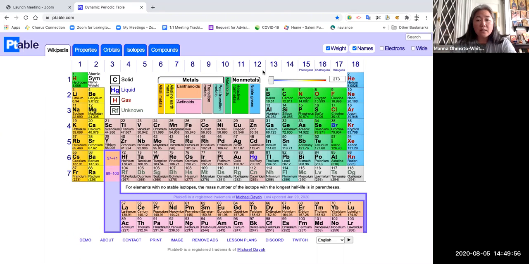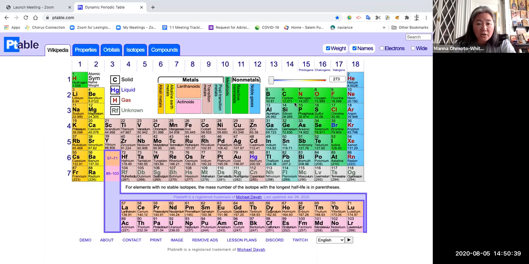You'll notice that the elements are arranged in increasing order if you look at the top number right here. That top number is probably one of the more important numbers of that element. It is what we call the atomic number, or it's also the number of protons in that element. And it's always a top number. Sometimes it's tucked away in a corner, sometimes it's going to be above, centered, but it's usually that number, and it's always a whole number. So if you're looking at the two numbers that you see here, whichever is the whole number is always the atomic number, and it's the number of protons.